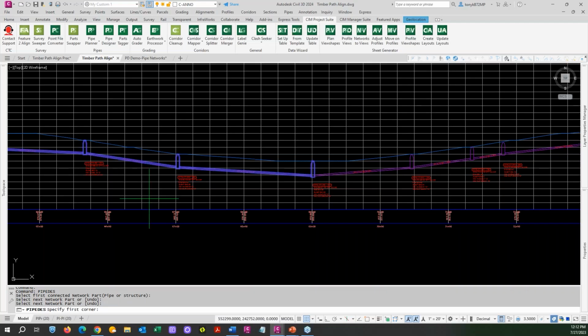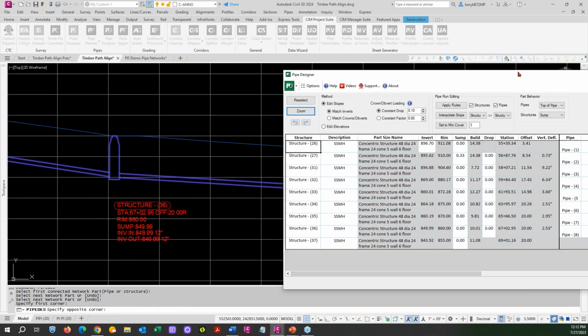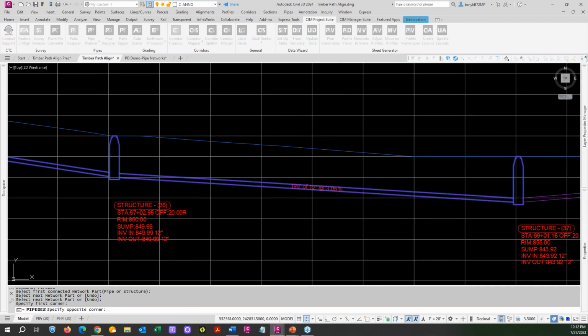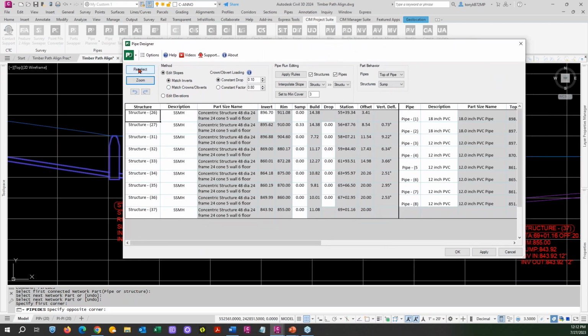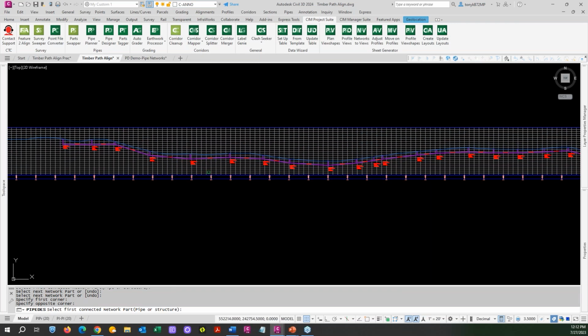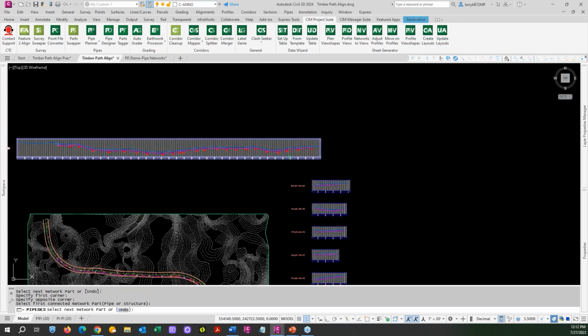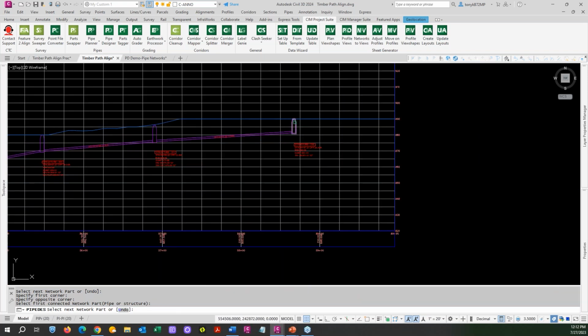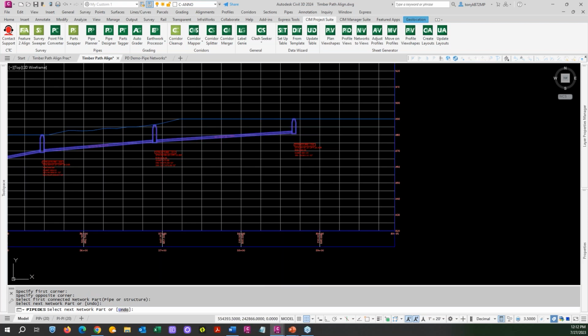So the zoom simply allows us to get into the drawing and zoom to an area to see what might be happening while we're making changes here. And the reselect, if you need to add any or change your runs as you are on the fly here, we can do that too. So here, I said I was going to leave that. We'll go all the way to the end this time.